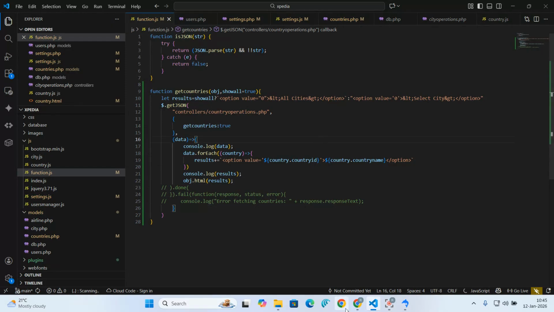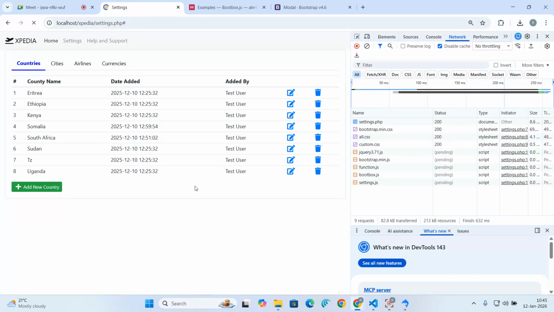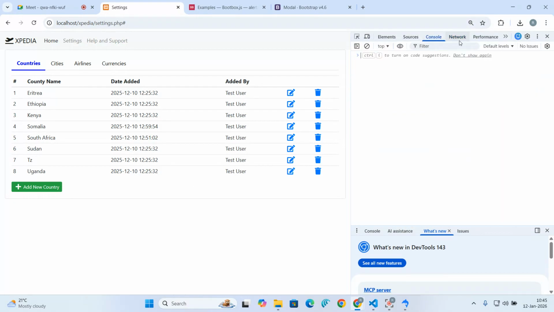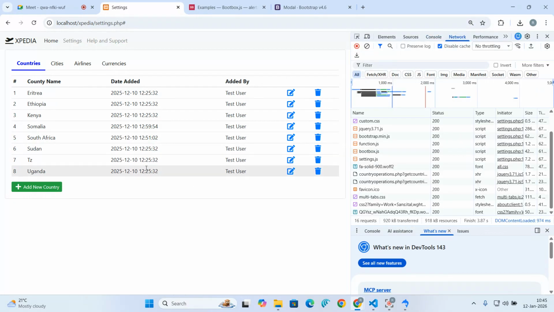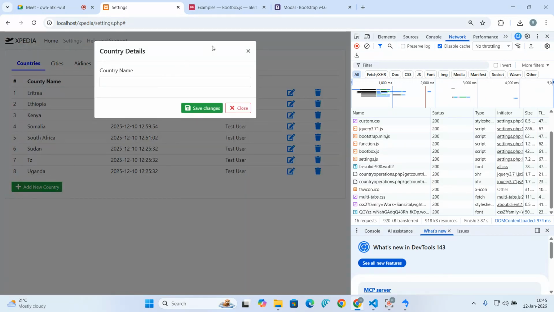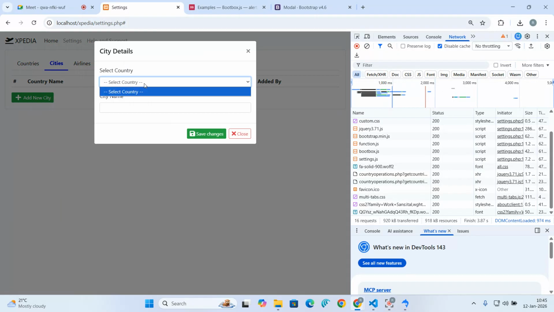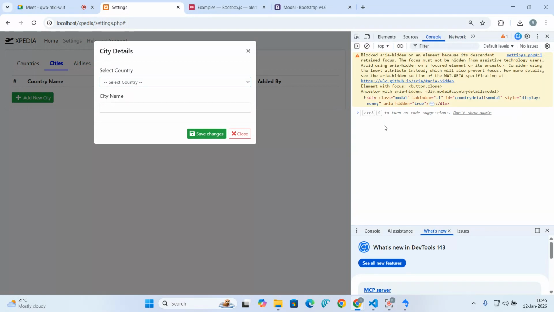Okay, let me try that. The data is not coming to the console. Why? I don't understand why that is the case.